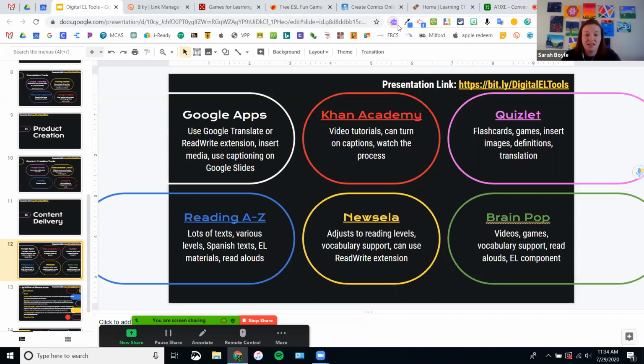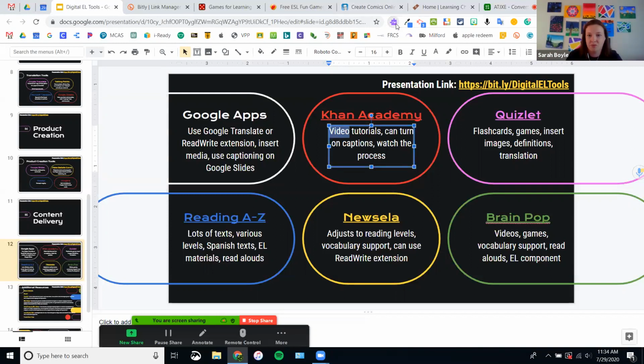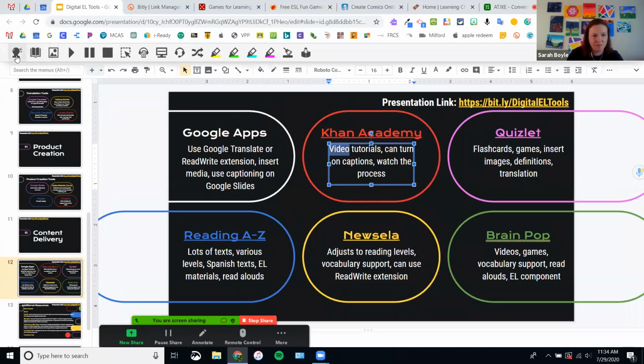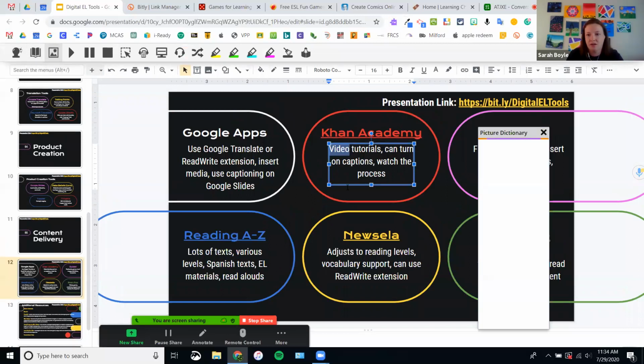And what that does is it does have some translation capabilities. Obviously, I believe it uses Google Translate. So again, that wonkiness might be there, but it also has a picture dictionary, which is pretty helpful for some of our EL students. They highlight a word. So if I wanted to highlight video and turn on my puzzle piece, this choice up here is the regular dictionary, but the next one is the picture dictionary. And what that does is it says, oh, video, here's what they might know as a video. And it gives some picture images of what that item might be.